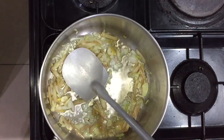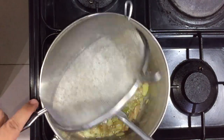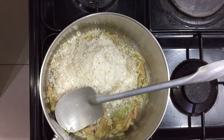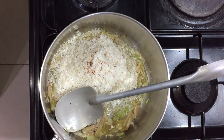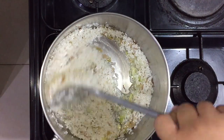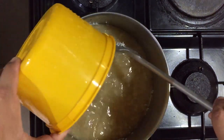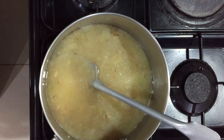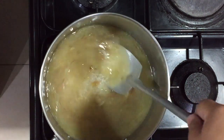Okay. To this, we will add in our washed rice. Okay, this is somewhat like a risotto, and at this point we will add in our saffron, about this much, actually a bit more, there. Saute this, then add your binakol broth. And let this simmer. Now, we'll wait for this to simmer. Just constantly stir it. You don't want to burn the rice at the bottom.